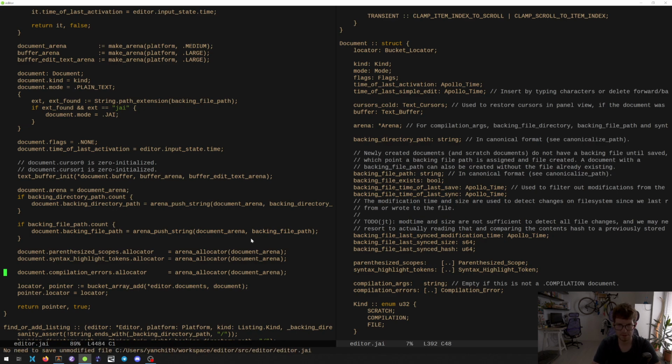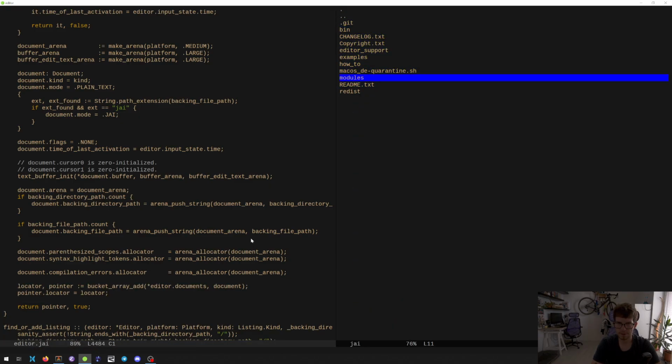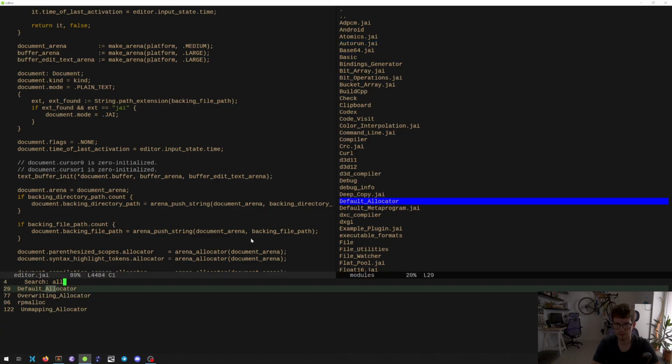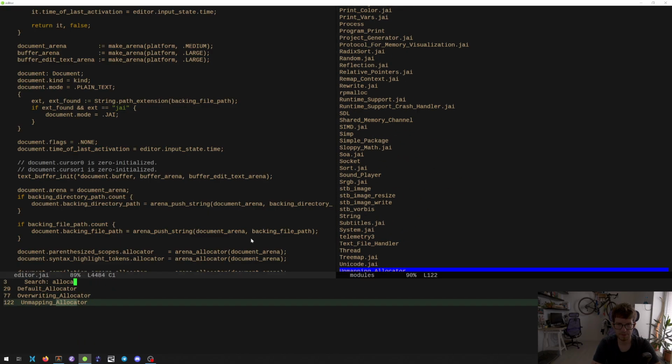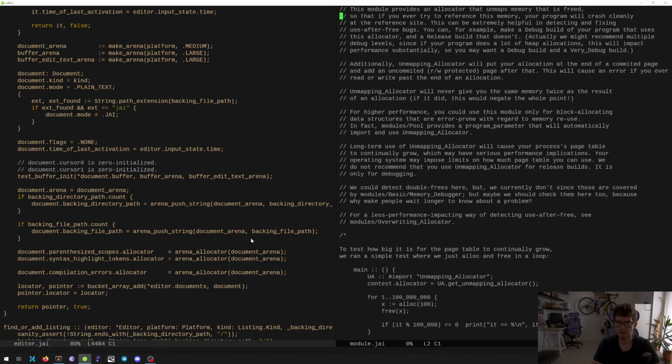Let me see if there's this debug allocator in Jai, and then maybe. So let me go to Jai for a little bit and to modules. Overwriting unmapping allocator. Okay, what's each of these? First, an allocator where unmapped memory is freed. I mean, that's useful, but that's not what we want. For a less performance impacting way.